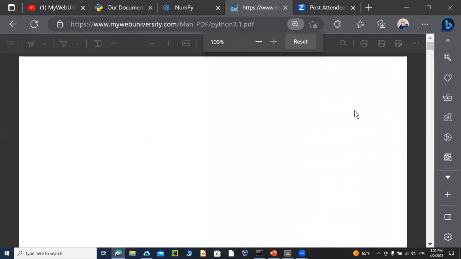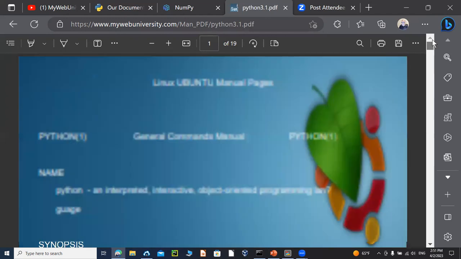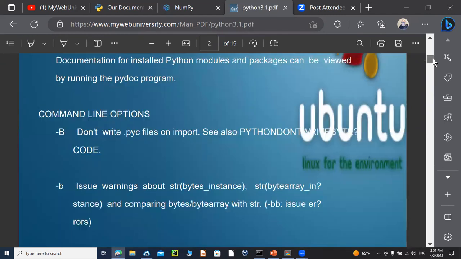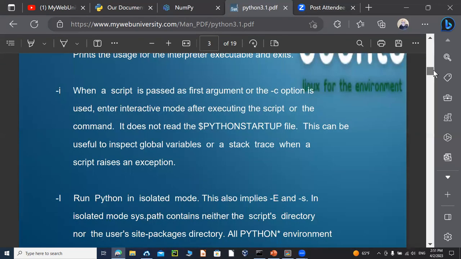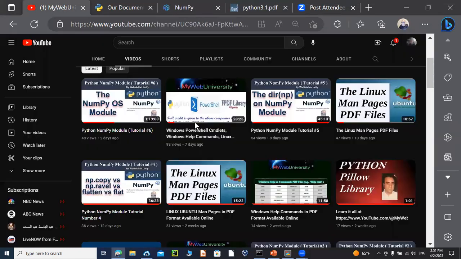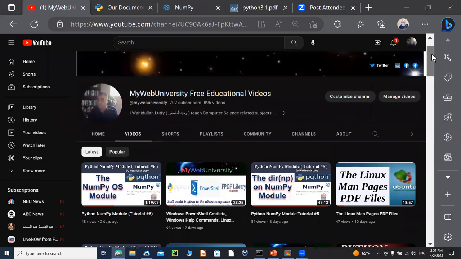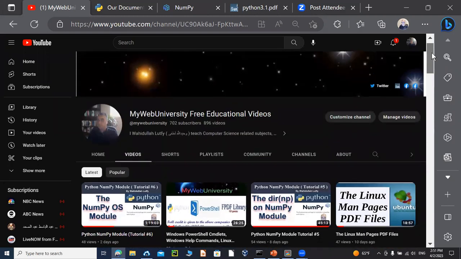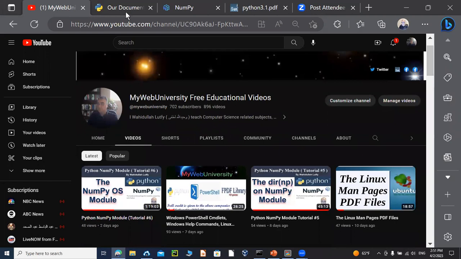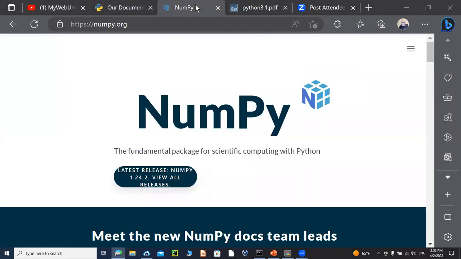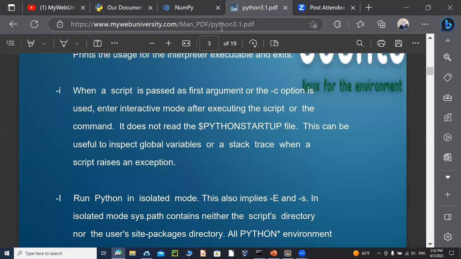So there is documentation and resources available for you for all of them, including the Python website and the numpy.org website, and you can also comment on the videos and watch them online. You can learn it by just watching it. You don't have to read anything, but if you're interested in reading, you can go to the python.org website or numpy.org, or just MyWebUniversity.com. So there you can see it.